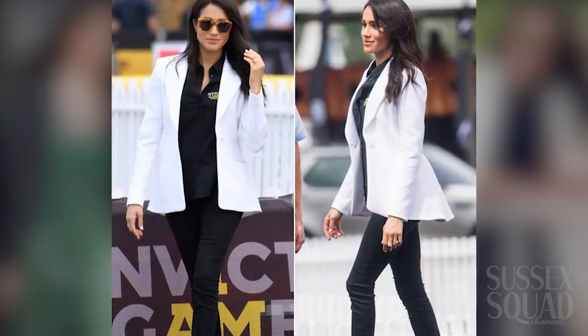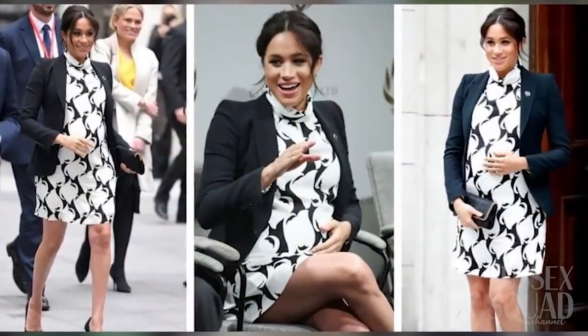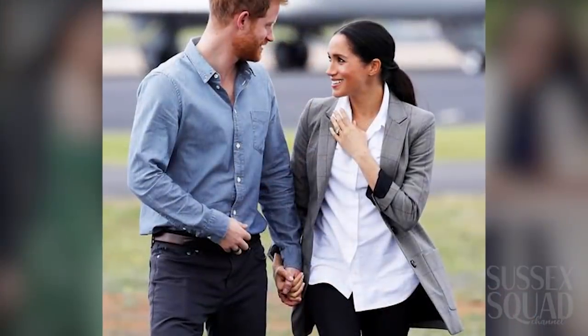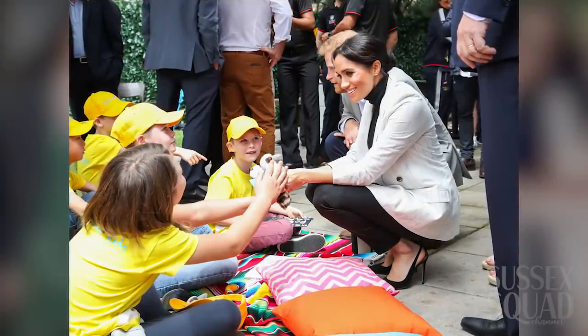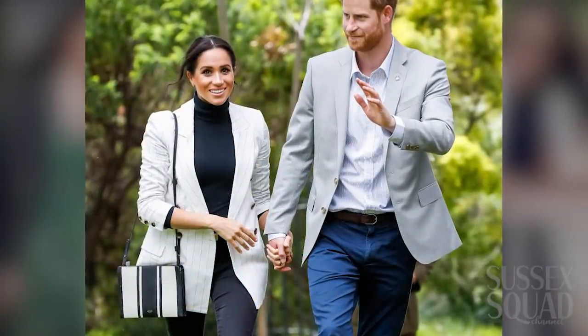Meghan is a huge fan of all types of blazers. And what I love is the diversity. From the Serena blazer she wore in Dubbo to the pinstripe blazer she also wore on the tour. It's just always a look that looks right. And again, because they can be so versatile when pairing them, and each look can be molded to your personal style.